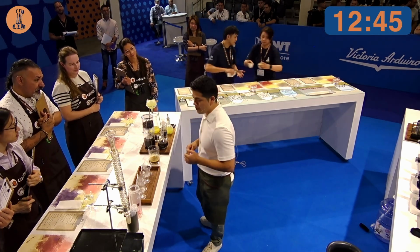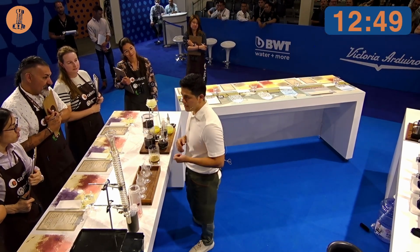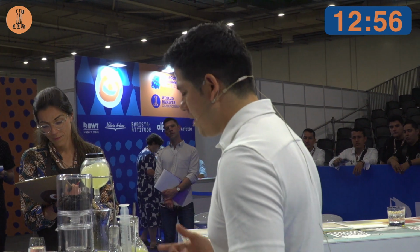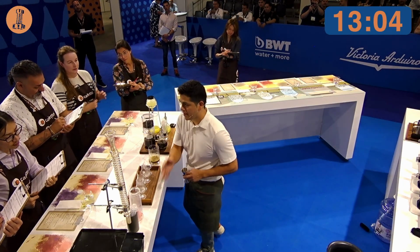And today I have prepared something special that creates value and combines it with the process. I'll share with you one of the tastiest signature drinks I have. So to start, I have first 30 grams of strawberry made with an anaerobic fermentation that went through a thermoshock process. There are 13 grams.